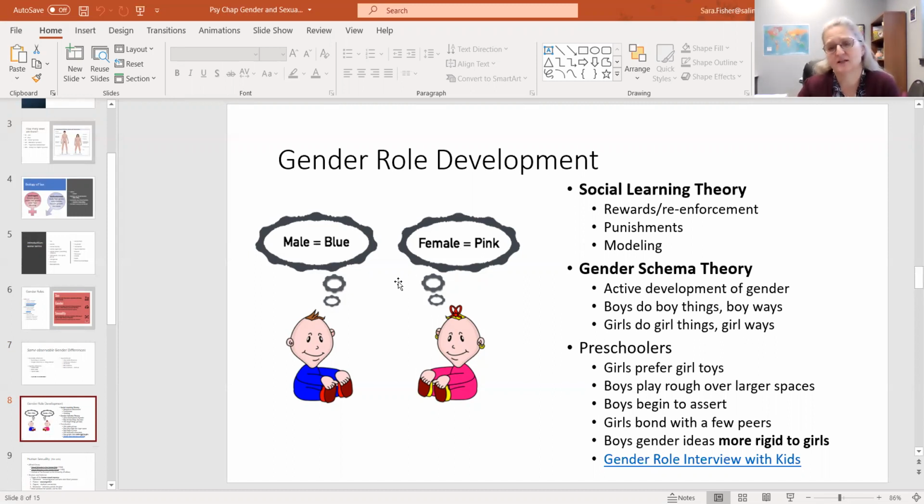Then gender schema theory is also a cognitive idea, but a schema is that you have lots of beliefs that hold together relative to one thing. So if I were to ask you, what are boys like? And you would say, I don't know, I'm just making this stuff up, but what words come to mind when you think about boy? And you might say sports and masculine and cars and talkative or whatever ideas come up. That would be your schema. And so it's like boys do boy things in boy ways, right? Or girls do girl things in girl ways.